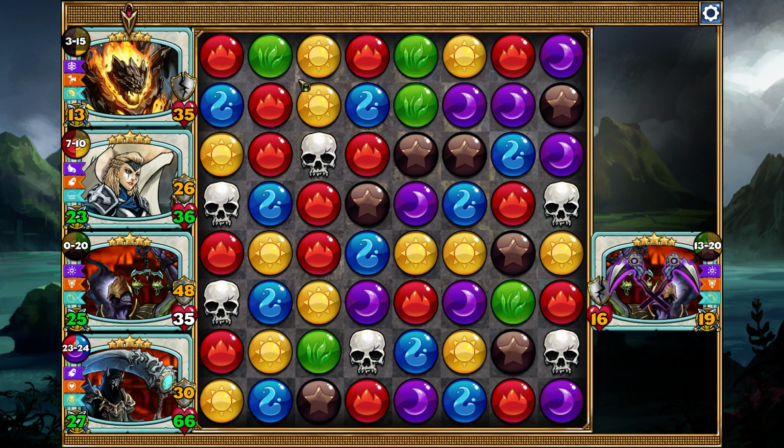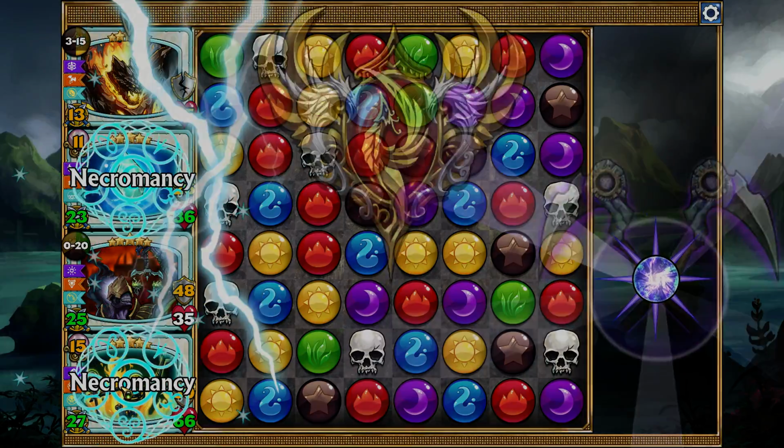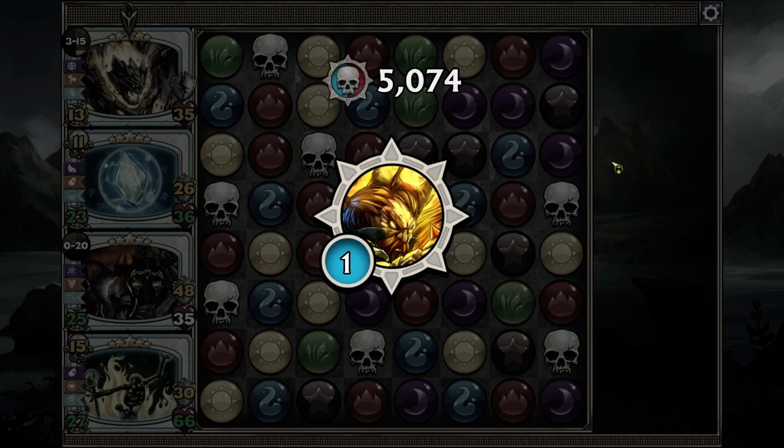Like, we could actually kill with Death right here if we get a red surge. Okay, we do. Mana surge. Oh, never mind. Death Mark got it. Death Mark got it for us. Okay, so let's try this again.